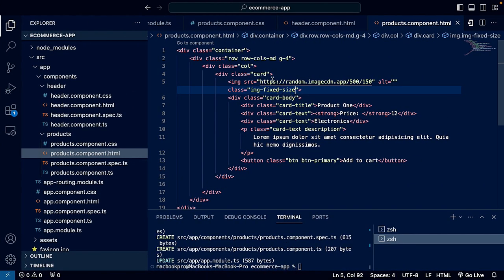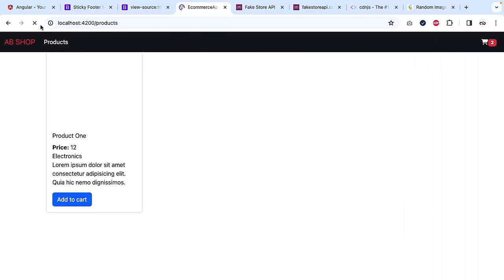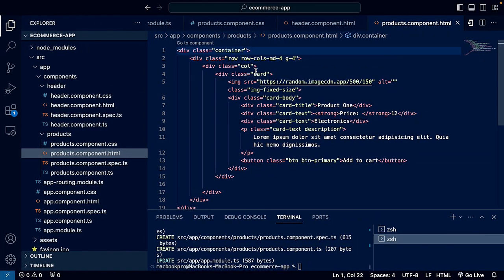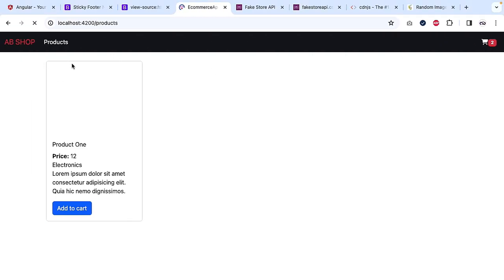Right here, I forgot to add -4. Let's bring up 4, because this is the grid system in Bootstrap, where each row can have 12 columns. So we can divide by 4 and basically have 3 cards here, right? Let me refresh, and now the card looks much better, in good shape. Another thing is that we need to add some space from the top. After the container, let's write empty -4, and there we are. Now the cards go a little bit down.